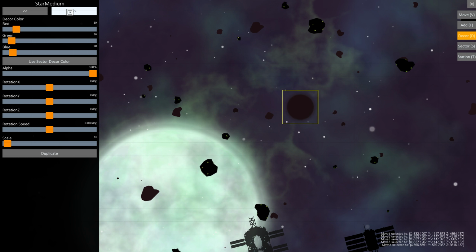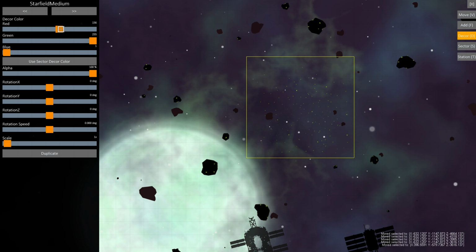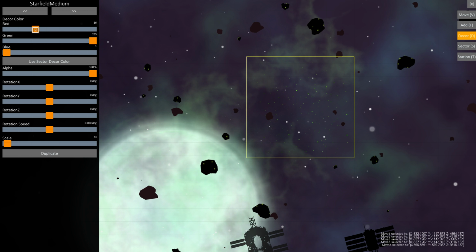Not strongly green, but a little bit. I like creating contrasting colors here. Complementary colors or whatever.